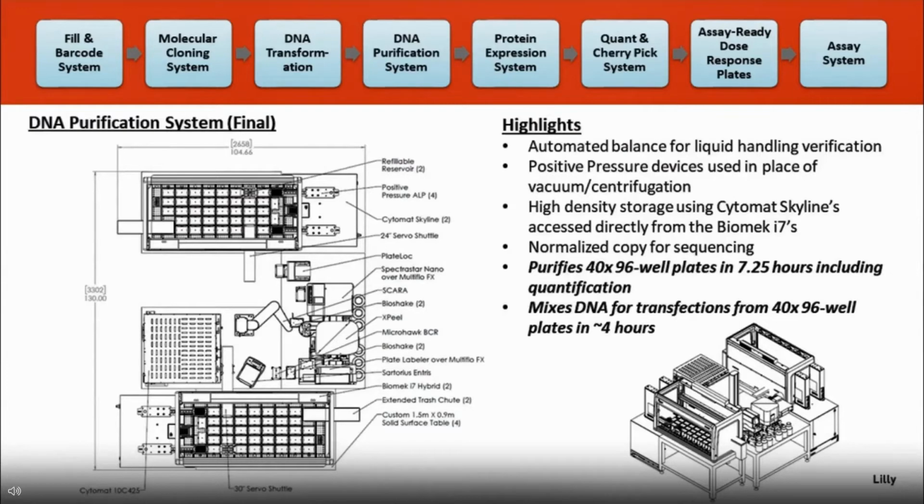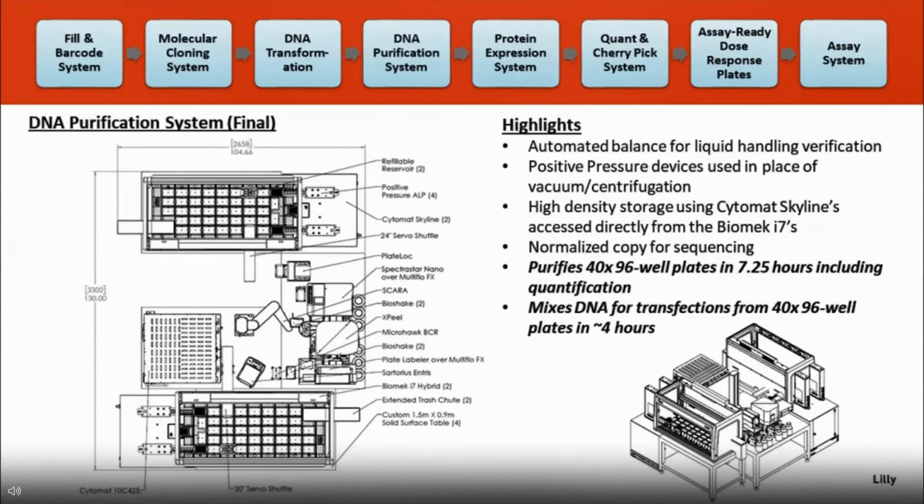And with all the labware that we're moving around, the robot movements start to become one of the bottlenecks on here. So by mounting these Skylines directly underneath and having the Biomek pull tip boxes and filter plates directly out of the Skyline and move them onto the deck, we're minimizing transport times and speeding up the system significantly.